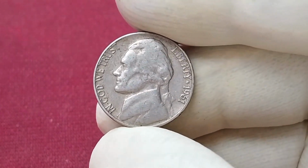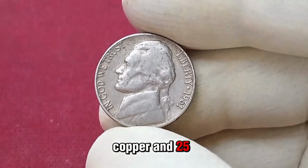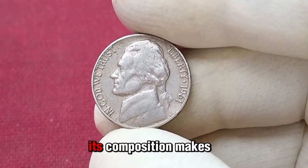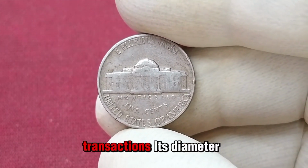The Jefferson nickel is composed of 75% copper and 25% nickel, giving it a durable silvery appearance. Although the coin contains no silver, its composition makes it resistant to wear and ideal for everyday transactions.